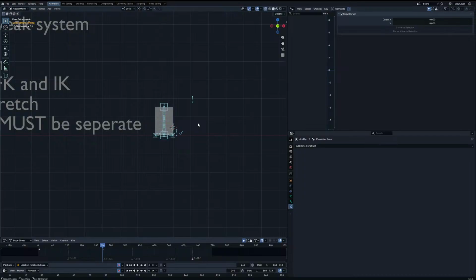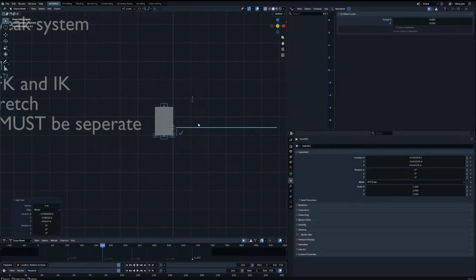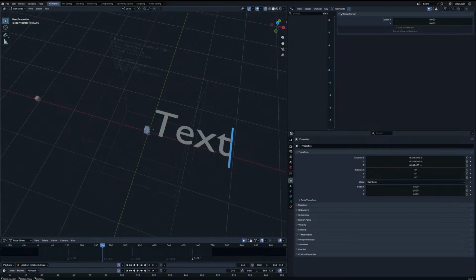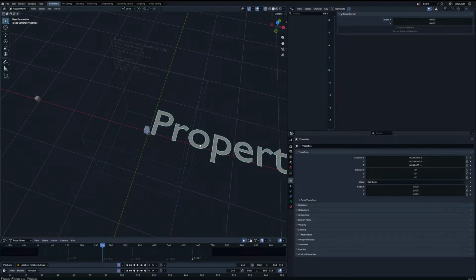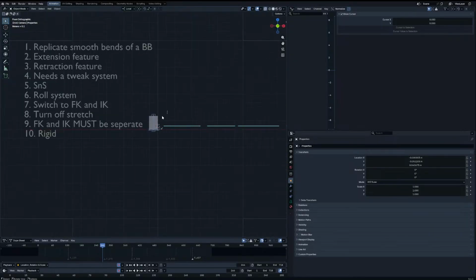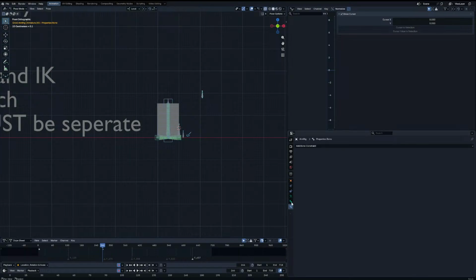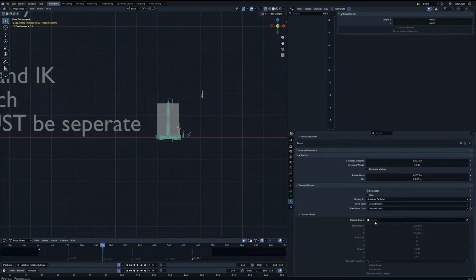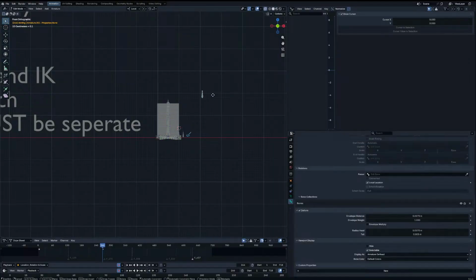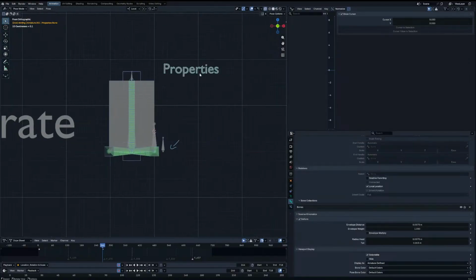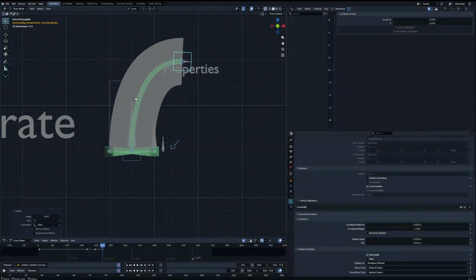And then I'm gonna add text, properties. Okay, and then here go bone shapes. Boom. Right, so we have a properties bone here. So when he wants to check all the properties, he can check it here. Into the properties we're gonna have our FKIK switches.